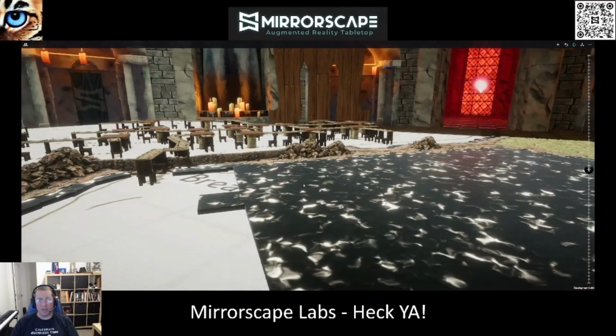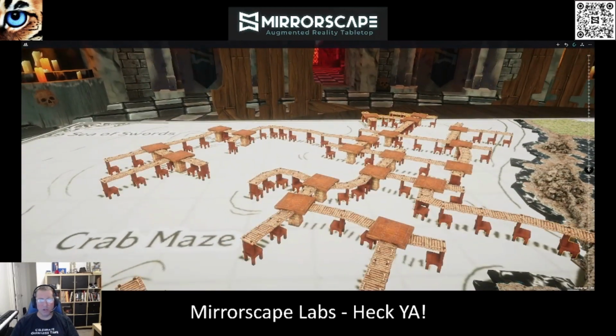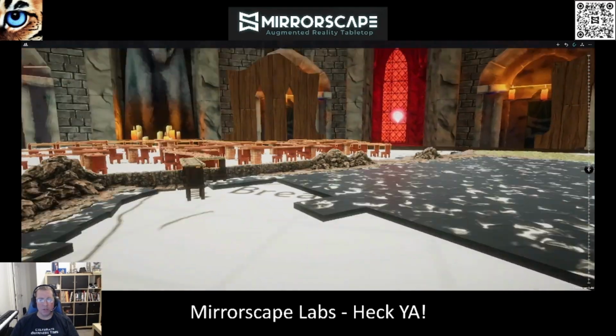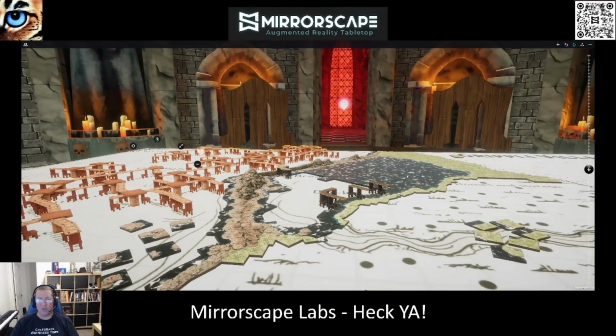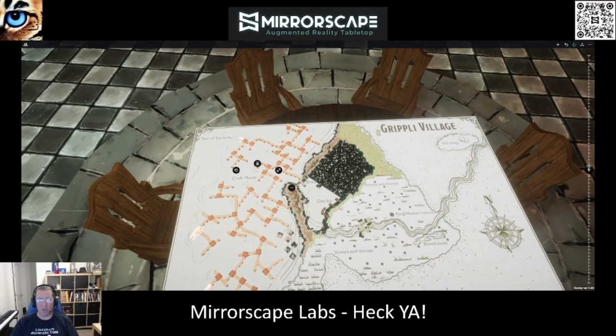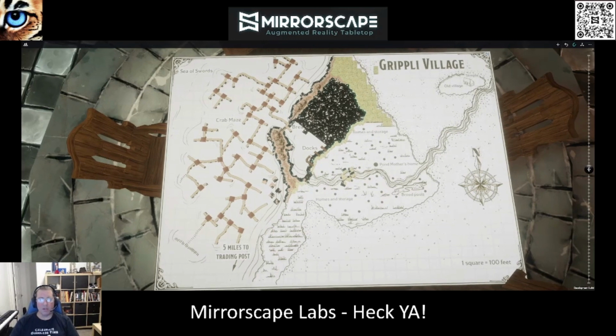So once I get everything built here, you can see I've already grouped the docks. So when it comes time to have water at the proper level, I'll be able to move these out of the way, get the water in place, and then we'll get everything set. So that was the main purpose for these reference images, just to make building faster. And I would say this is going a lot faster than it would had I been eyeballing with the map on one screen and a description on another and trying to get everything into place.